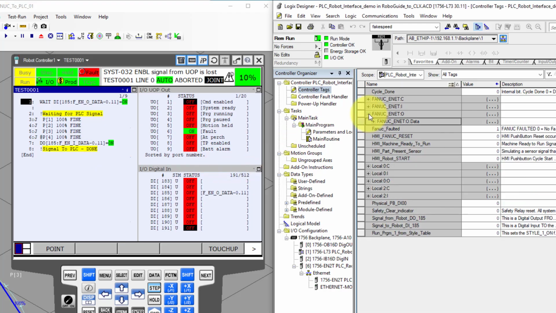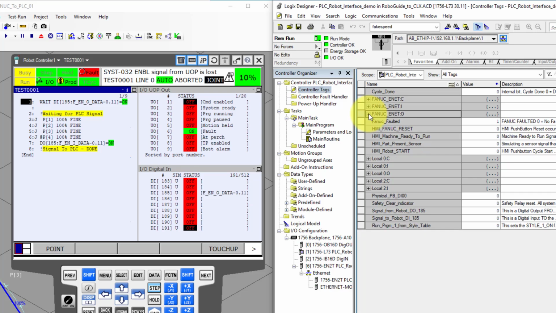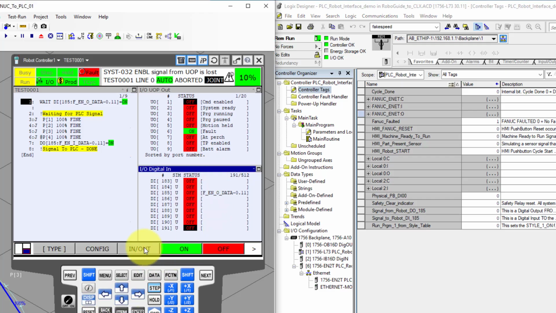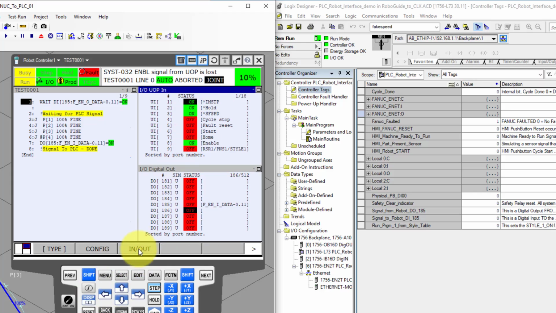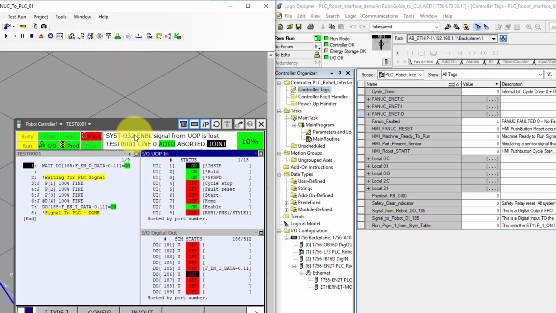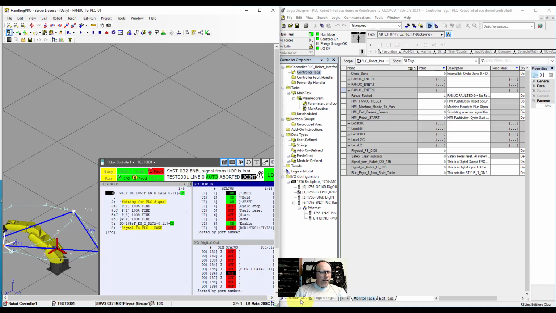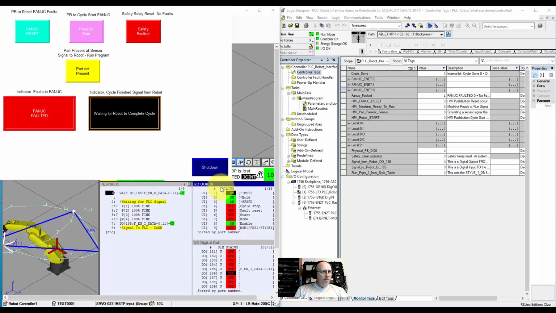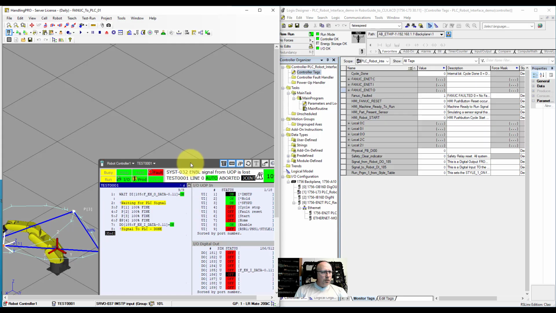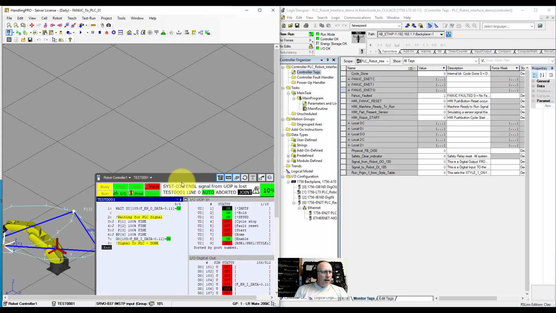The start-stop is a little different than what you will find on your physical robots. I still have these signals here, so be sure to focus on what you will have on your physical robots. I have to change this back so you can see. I also have to move this down a little bit because I created an HMI up here. I'll be sure you can still see the fault signals here.